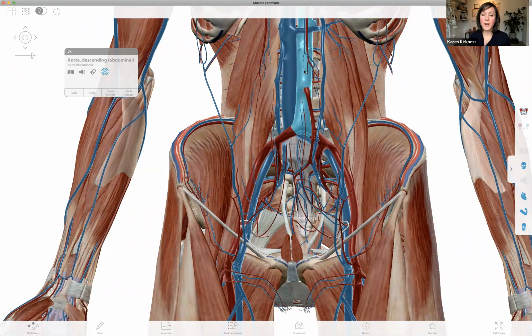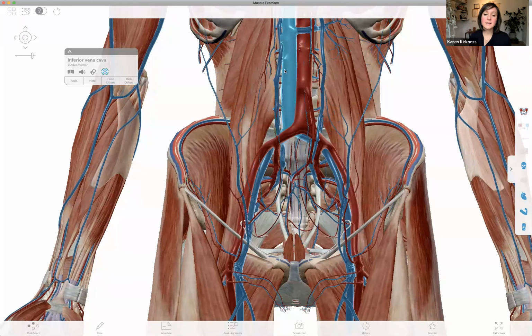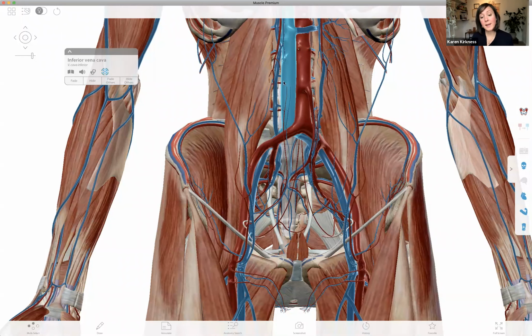Here we have, in red, an oxygenated blood supply coming through the descending aorta. The aorta is a really muscular vessel with its layers. It can pump blood, and it works through the system in a very active way to supply the system with blood. So it's part of the systemic blood supply, and that gives the aorta a really al dente kind of texture, so its shape holds under pressure. But its neighbor, the inferior vena cava, carries deoxygenated blood going in the opposite direction. So that blood will be coursing superiorly, whereas the aorta carries blood coursing inferiorly.